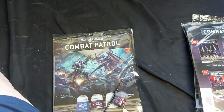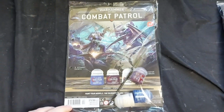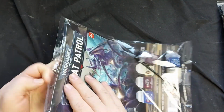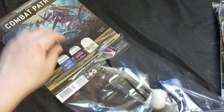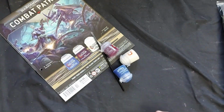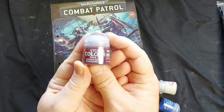So issue 3 to one side, and we'll look at issue 4. As usual, we'll have a quick flick through these issues, seeing what we get in each one. So issue 4, we get our first few paints.